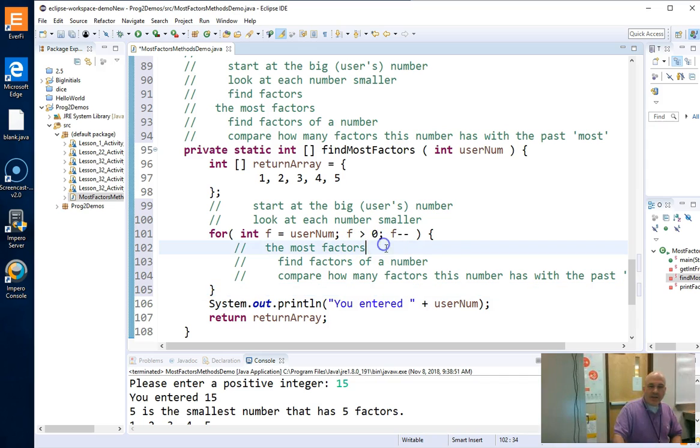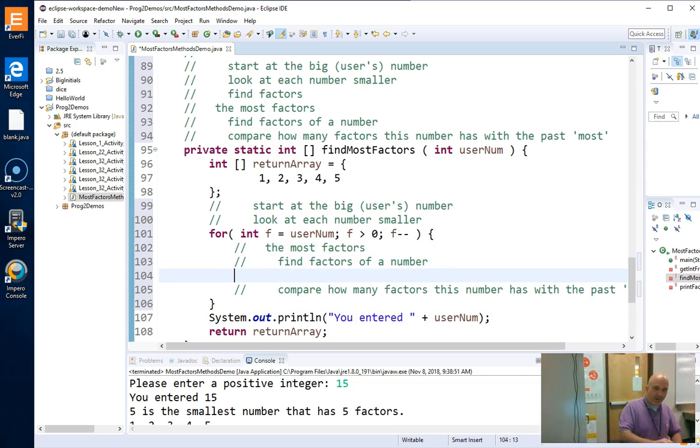And so find the factors of this number. So we need an array of ints, int array of this factors equals find factors of this number. This number is an f. Now notice find factors is red. We're going to make some magic function that finds the factors and returns them as an array of integers. But we don't have the function yet. So this call to that non-existent function is red.